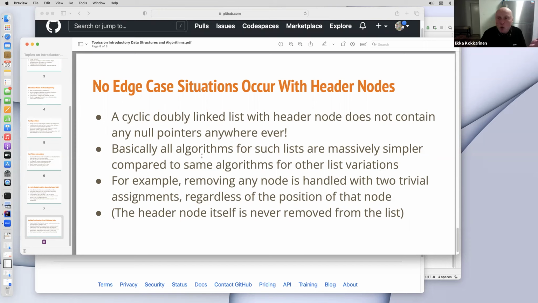This is so obvious to me that unless you're about to save memory by doing that other reasonable linked list implementation, just automatically do your list this way. You never regret it. There's no possible situation where this could come bite you in the butt. The header node itself is always part of the list, but of course we write the logic so that we never actually remove it. Okay, so let's look at some code.